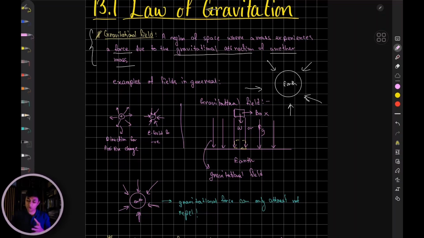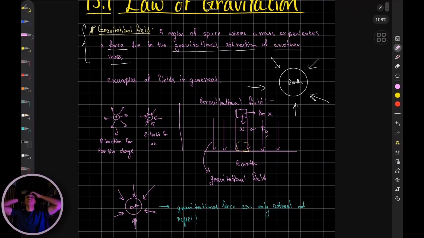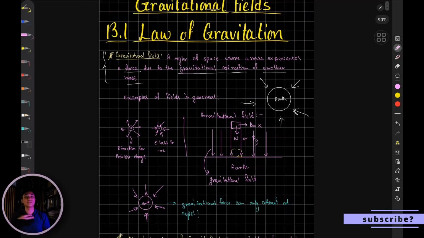The force at every point in this region on an object is going to be the same. So considering the mass distribution is uniform, we can say there are uniform field lines above the surface. So let's say you release a box, any object. Due to that gravitational field, it's going to fall towards the surface of the Earth. So that is due to the feature of the gravitational field.